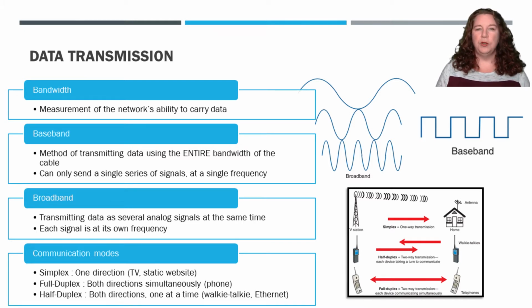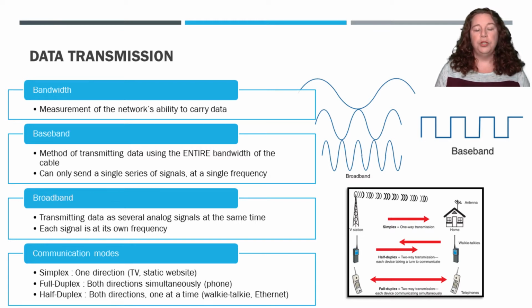When we are trying to communicate between things, we have 3 different options of how to do that. The first is what we call simplex. Simplex is a one-directional transmission. It's going to get you from point A to point B, but point B doesn't send anything back. This is like your TV or a regular website, a static website that doesn't have to go back and forth. So your TV station can send you a simplex communication and it gets to your house and you're fine, but you don't need to tell them anything back in return.